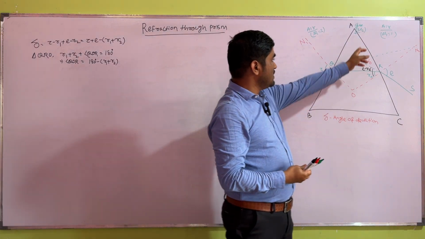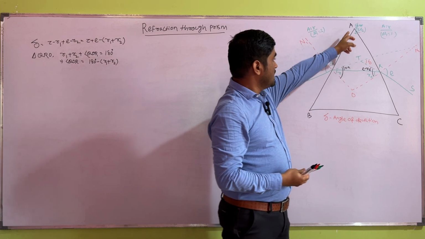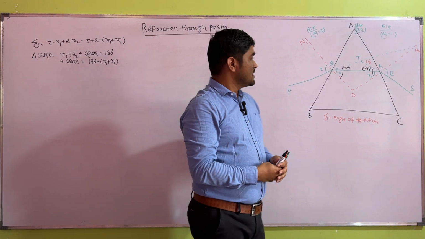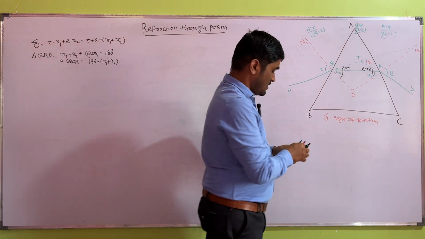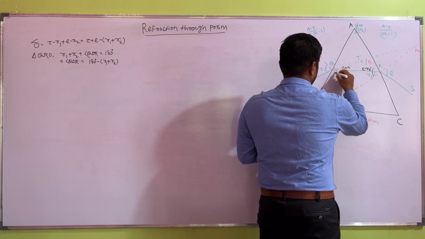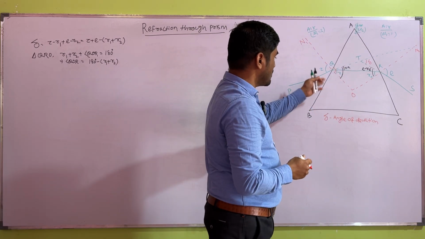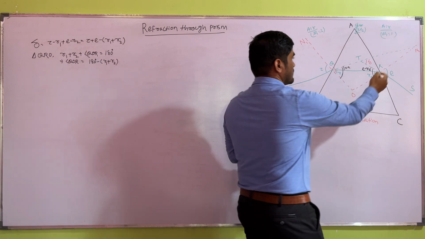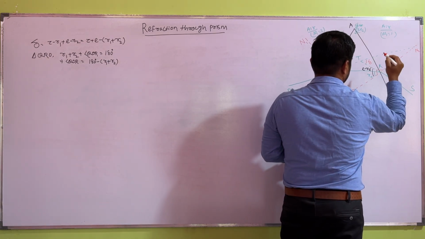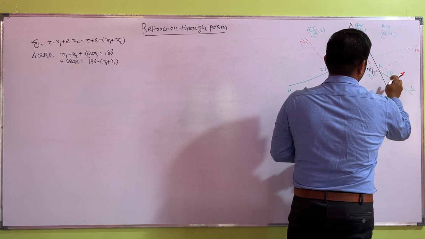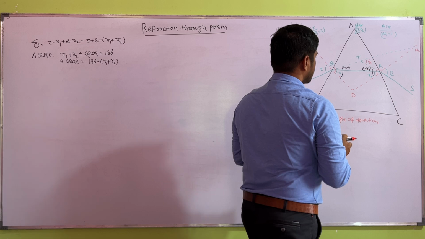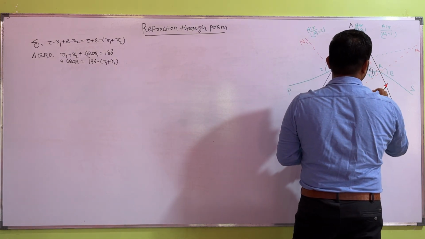Again, there is a quadrilateral AQOR. In this quadrilateral, this one is the normal, so this angle will be 90 degrees, as this is the normal to the surface. Again, ON2 is normal to the surface, so you can say this one is also the normal. This angle will be 90 degrees.